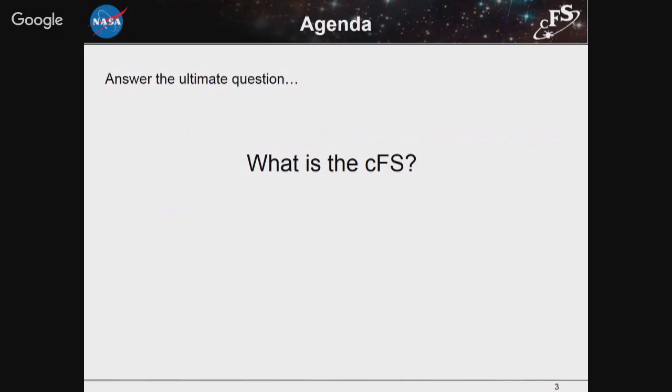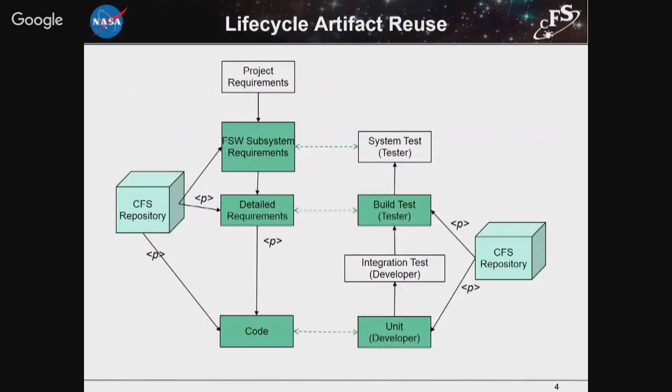Here's my agenda. What is the CFS? I did a quick backup because this does matter from a technical point of view. When we developed the product line, and it is a NASA product, so we got to meet NASA mission needs. So our life cycle is kind of the classical V, but almost a U. So we do have subsystem requirements, and so it's a life cycle approach to reuse. And then those have detailed requirements. And what this is showing is that they're parameterized. And then we go into the code, and then we have the unit test. This is our verification side.